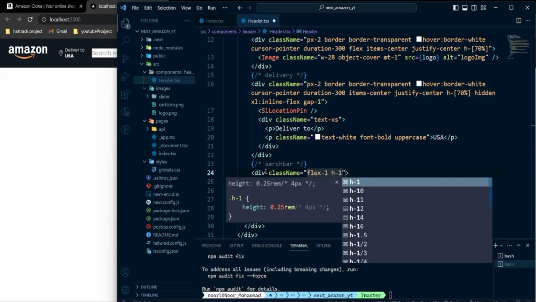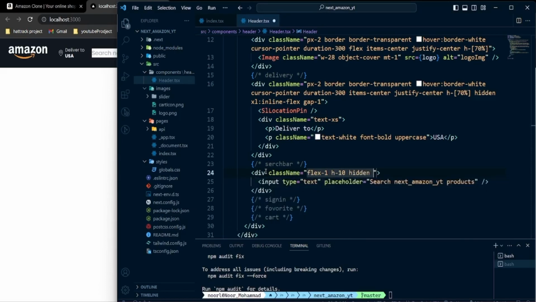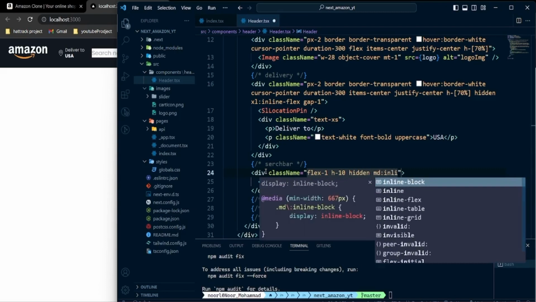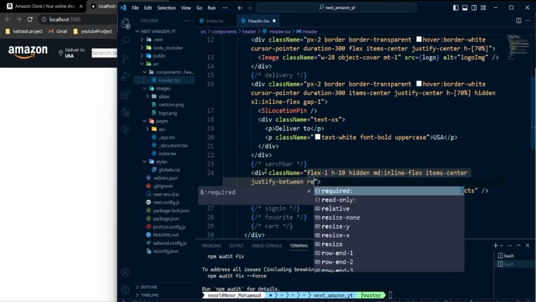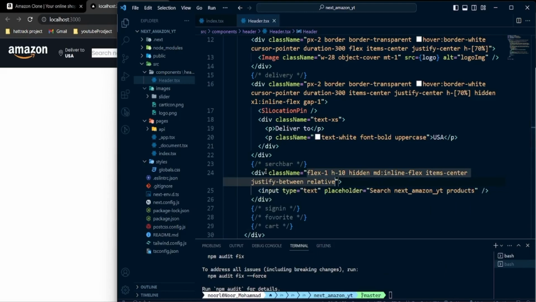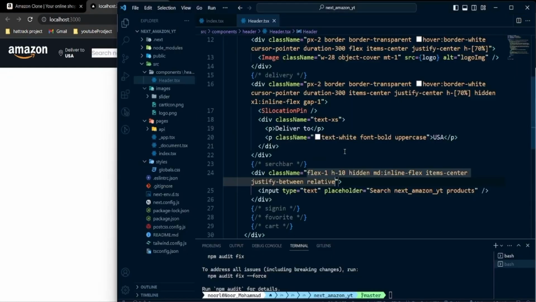I'm gonna give a height of 10 for it, and by the way, it will be hidden by default. So at MD, it will be inline flex to just come on whichever the bigger devices, and items will be center, justify between, and we're gonna make it relative because the icon we are going to use will be an absolute icon. So let's go.